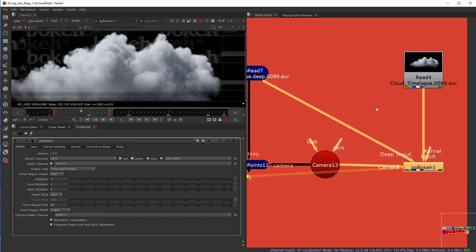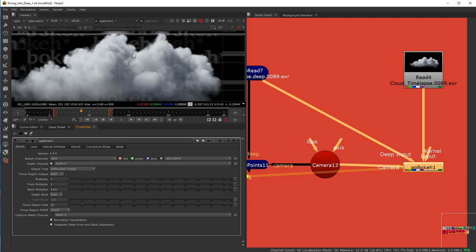But if I go to the foreground here, you can see this foreground cloud lump is staying in focus. So really cool, really, really cool. And again, you can emphasize the multiplier on this. The multiplier will multiply depth of field. Then the front multiplier will intensify the depth of field, the contrast of going in and out of focus faster, by multiplying the front out of focus and then the back out of focus.